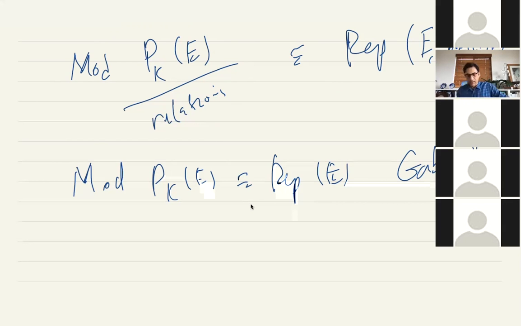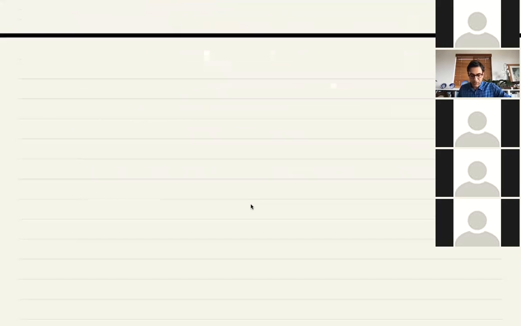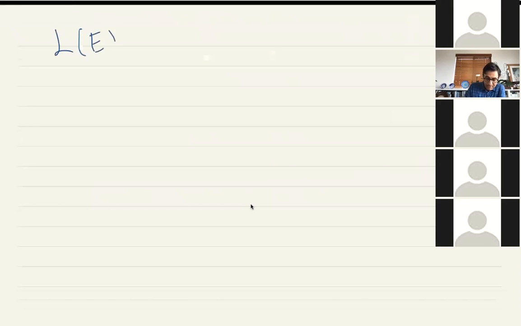Okay, now, let me move back to Leavitt path algebra and just the simple ones. So, there came a paper in 2014 by Chen from the University of Science and Technology of China in Hefei, and he gave a very, very nice construction of simple modules over Leavitt path algebras, where you can really feel the structure.